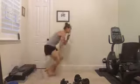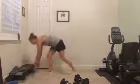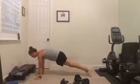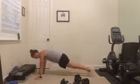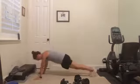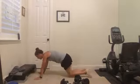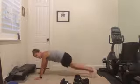One, and turn it over. Pin it on that plank, floor, or step. Let's go. Roll forward, back. Forward, back. Tap those knees. Down, down, and up. Down, and up. Down, and up.